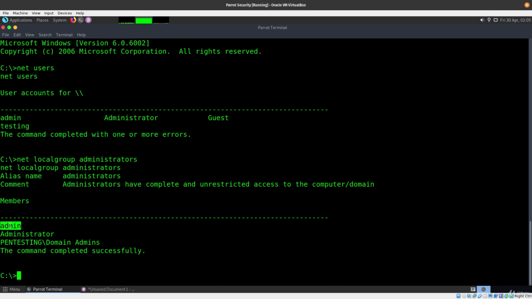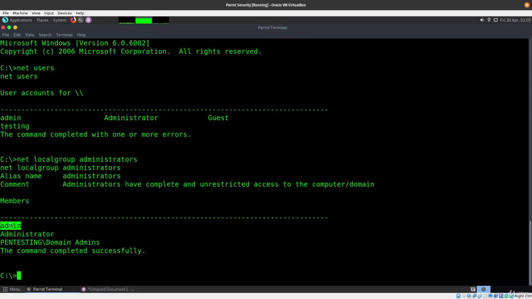So we basically just created what is called a backdoor. Now we do have local admin access to that machine. It's just a simple backdoor by just creating a user.